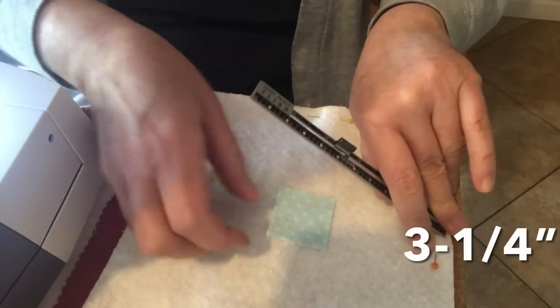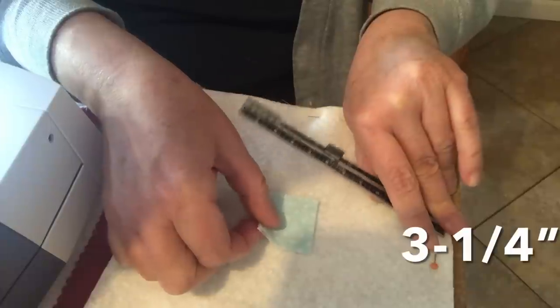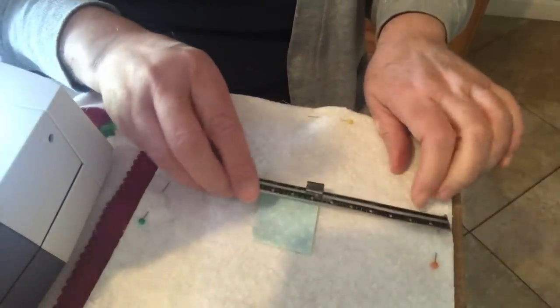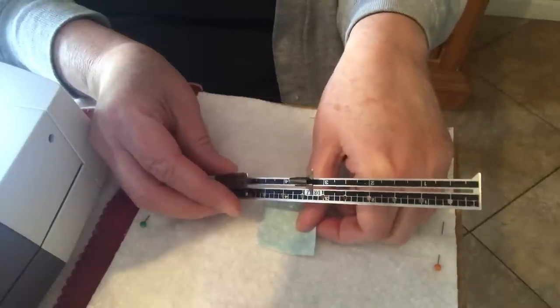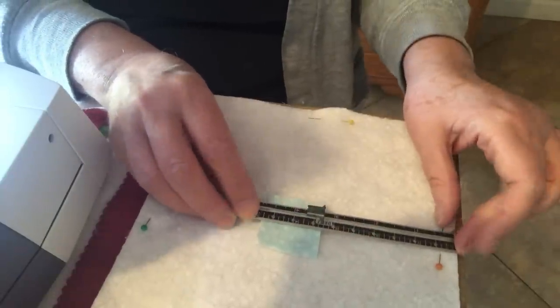I use the ruler to measure 3 1/4 inches on all sides around the middle squares to get them centered.